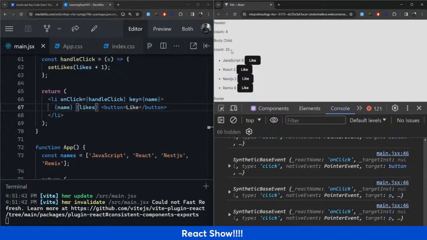And it is so beautiful. Today we've done something around props, something around state, and something around our events. Those are the three major things that really make React work hand in hand together.